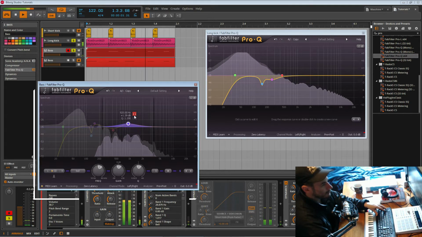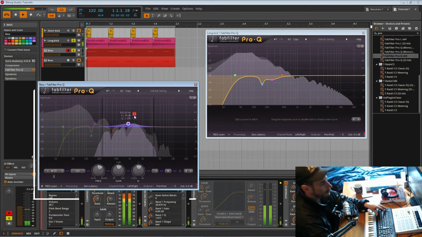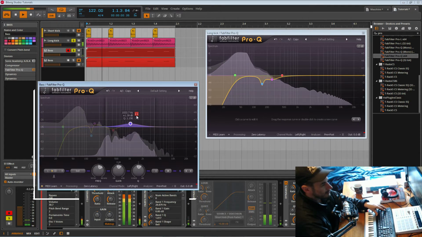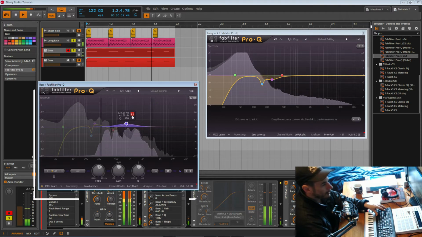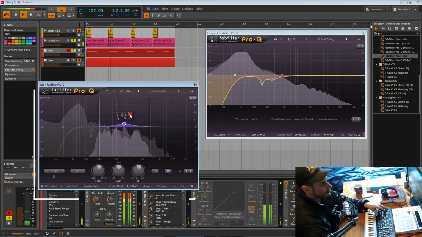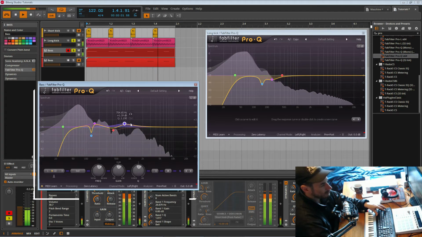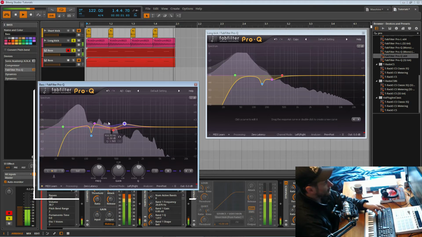Once again, I'm listening for the frequency which is going to make the bass sound warmer or more full. You can hear that if I boosted this sound on this bass here, it would actually sound a little bit wrong. It sounds nasally. This sort of sounds hollow. This sounds warm and more full, more bodied. So this is what I'm getting at. I'm trying to boost parts of the EQ which I want to make it sound really nice.